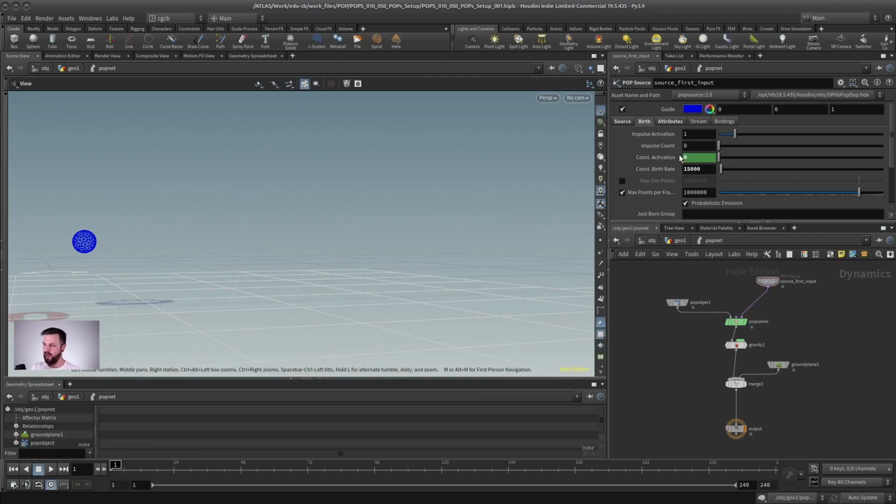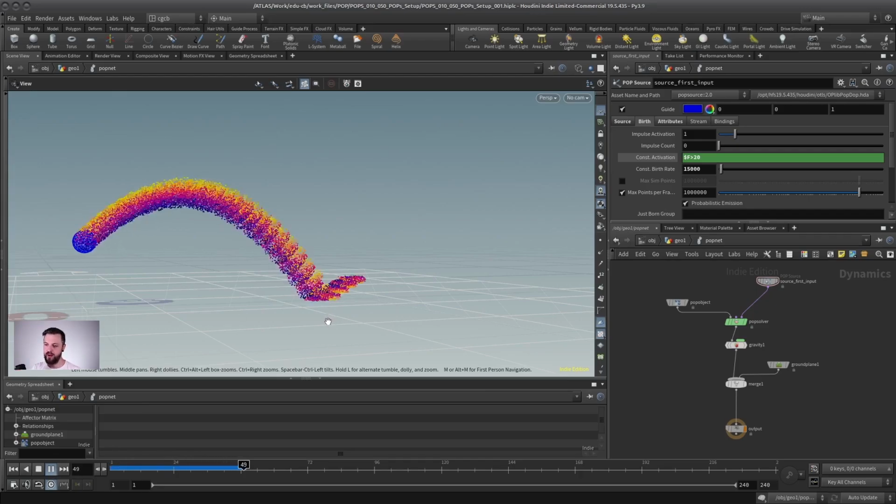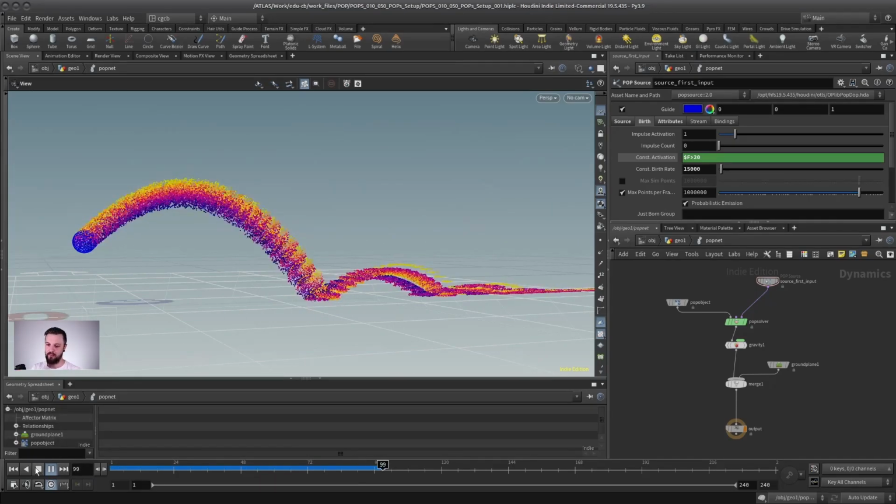And this is why we have an input parameter here and not something like a checkbox, because it's very common that you control your simulation this way. So for example, in this case, we set it so that only after frame 20, the 15,000 per second will come out of our sphere. And this is exactly what happens. Boom. And this way we can control much better how our simulation should behave.